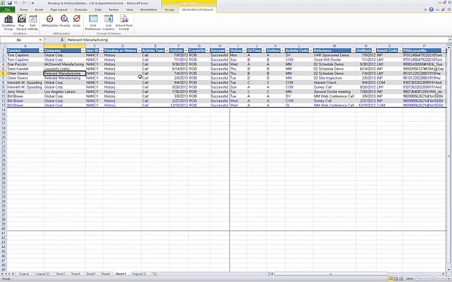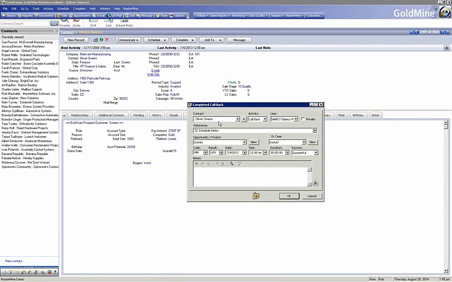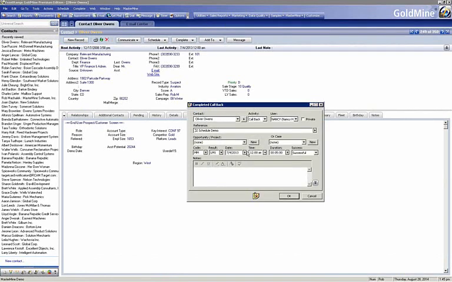Editing activities as well. So I demonstrated double-clicking to pull up a Goldmine record. Double-clicking actually accomplishes the same thing as hitting this button up here. It says Pop Record. That would pull up the Goldmine record. If you're looking at a pending or a history activity, the Edit Activity button will actually pull up the activity itself on the Goldmine side so that you can easily adjust information in there. If you're looking at a forecast sale report and you want to be able to pop open those forecast sale items and change the dollar value or change the date that you think the sale is going to close, this becomes a very efficient way to manage your sales forecast.